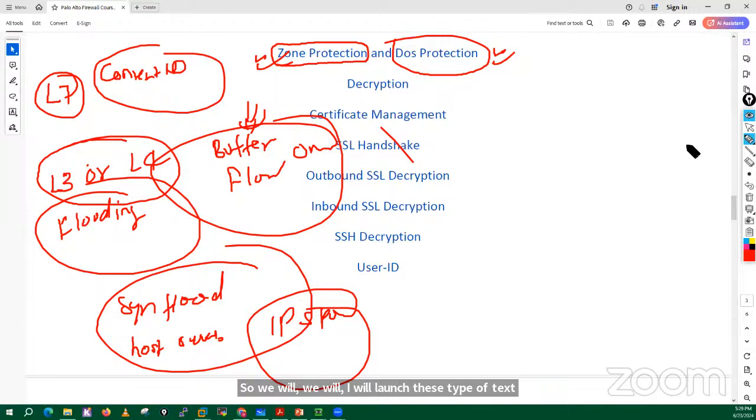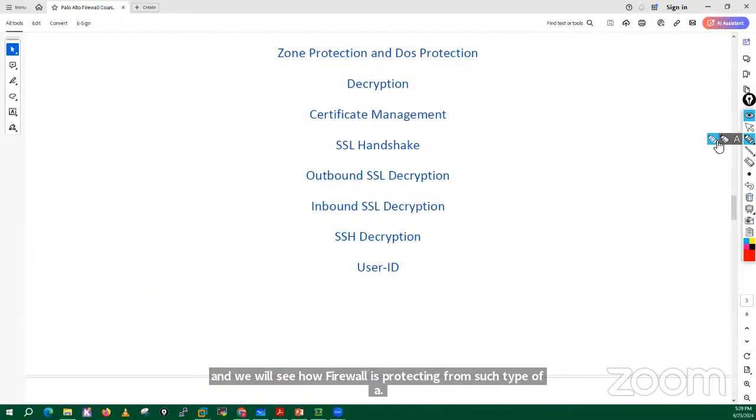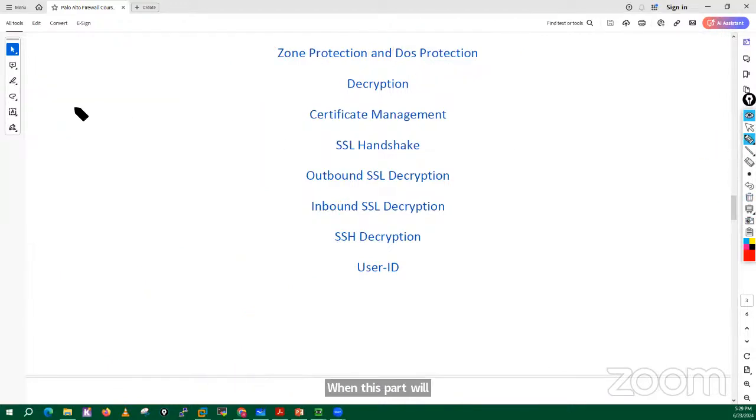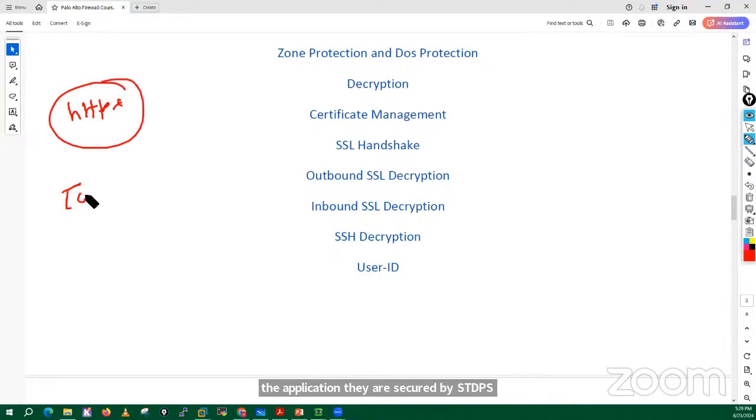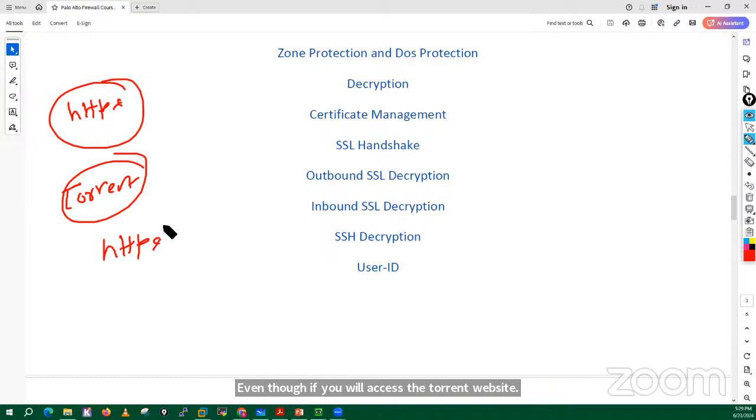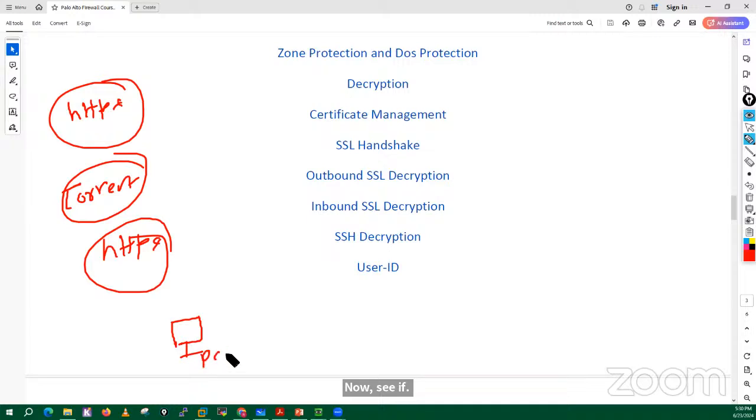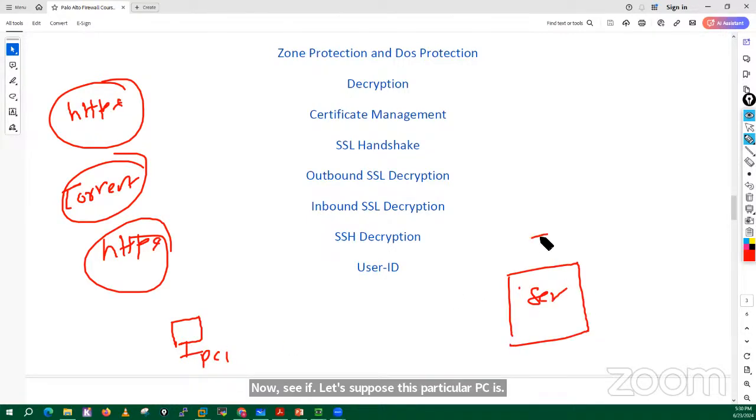When this part is complete, nowadays most of the applications are secured via HTTPS. Even the torrent website is nowadays on HTTPS. Now, let's suppose this particular PC is connecting with one of the servers here. Let's say it's a torrent server hosting its services on TCP 443. What will happen when they communicate?